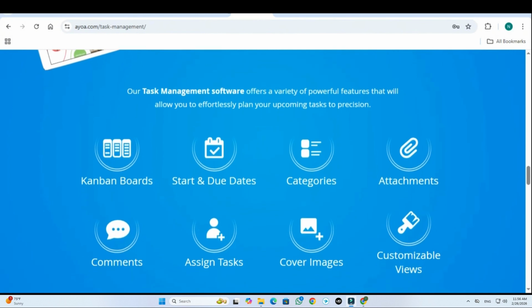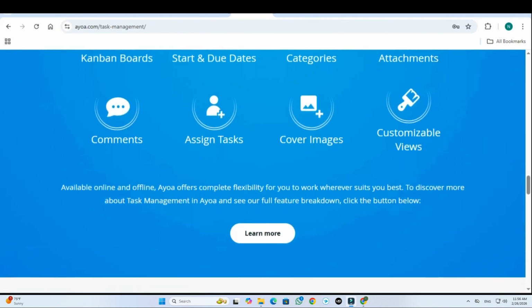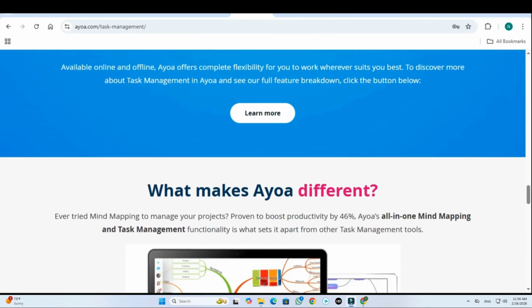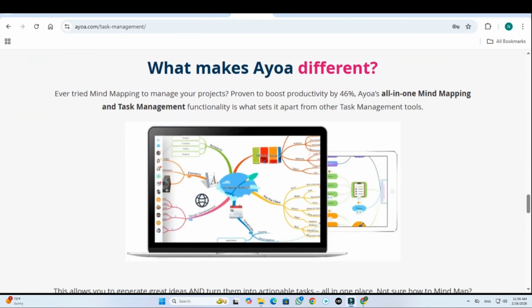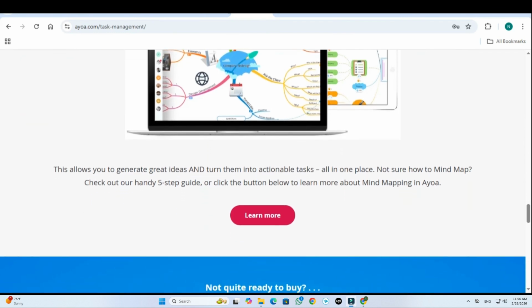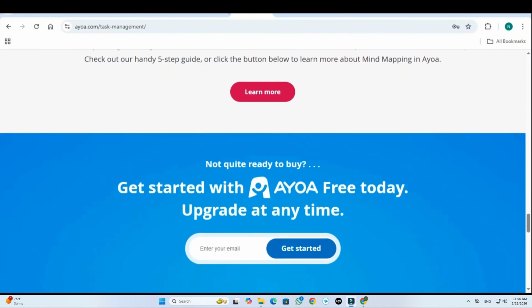Its seamless blend of creativity and structure makes it suitable for diverse users, whether you are managing a project, leading a remote team, planning a course, or organizing your personal goals. With features like AI-powered mind maps, real-time task boards, smart notifications, and native integrations with tools like Zoom, Google Calendar, and Slack.